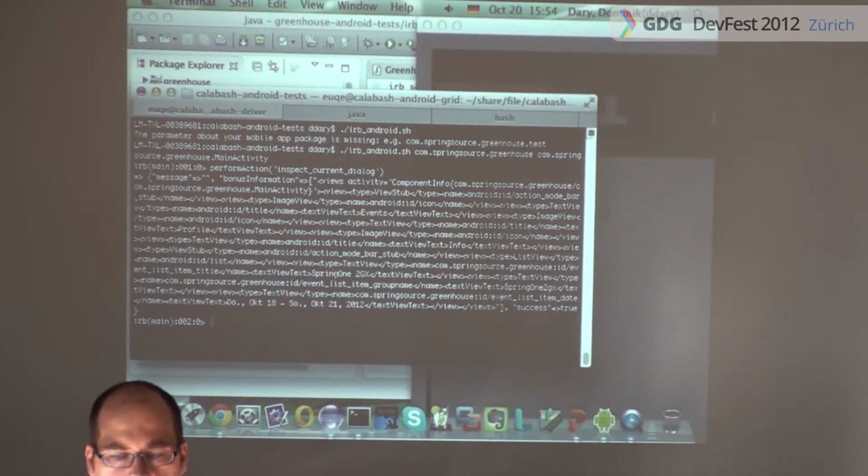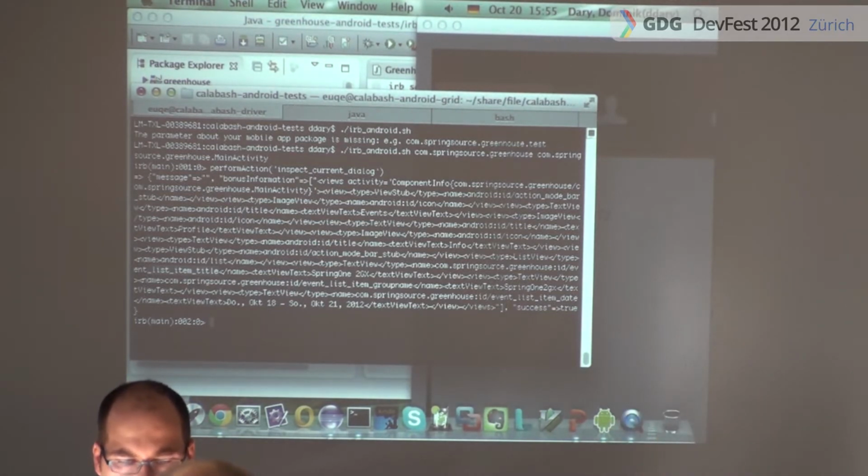But here you have, for example, the title, here the list item title, and so on. So you really find the details of the current display dialog, and it is in some way fast enough.